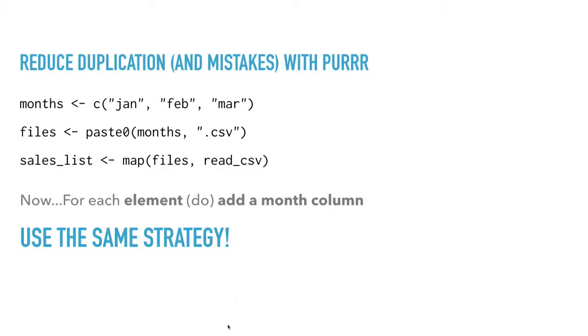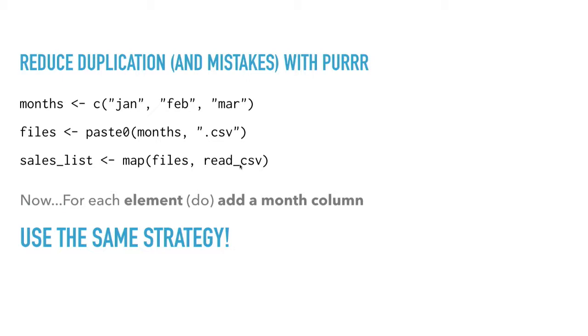No? Okay. So we had this example code that was very duplicated, had a lot of repetition, and we talked about how we could remove a lot of that repetition with what we've already learned about map. Let me go over that again. I created this months vector. It's just a character vector with Jan, Feb, and March in it. I created a files vector just by adding .csv to each of those strings. And then we used map. For each file, so each of those file names, we're just using the function read_csv. This is an example of specifying that .f just by passing in a function. Read_csv, if you haven't seen it, is in the readr package that's also part of tidyverse. It works a lot like read.csv with a few changes.